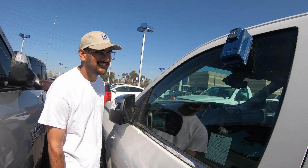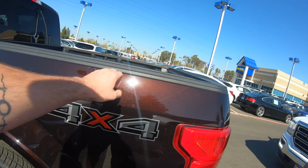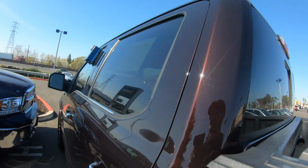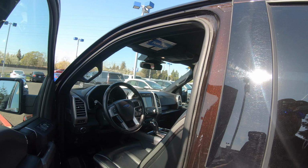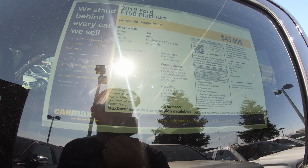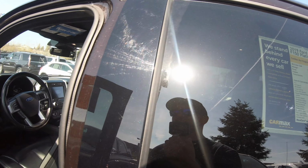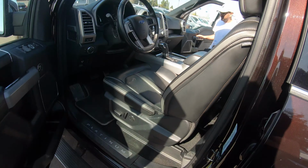Yeah, apparently. Jesus. This is the, what is this, Royal Crimson or something? Oh, this is lava red. Oh, lava red. I thought it was black from the other side. Dude, that's what I'm saying. 44. That does look like lava red. I think it's Royal Crimson. Is that what it's called? Does she have a color on her? No. No color. Automatic side steps. They have it as brown. Automatic side steps. That's all the Platinums.